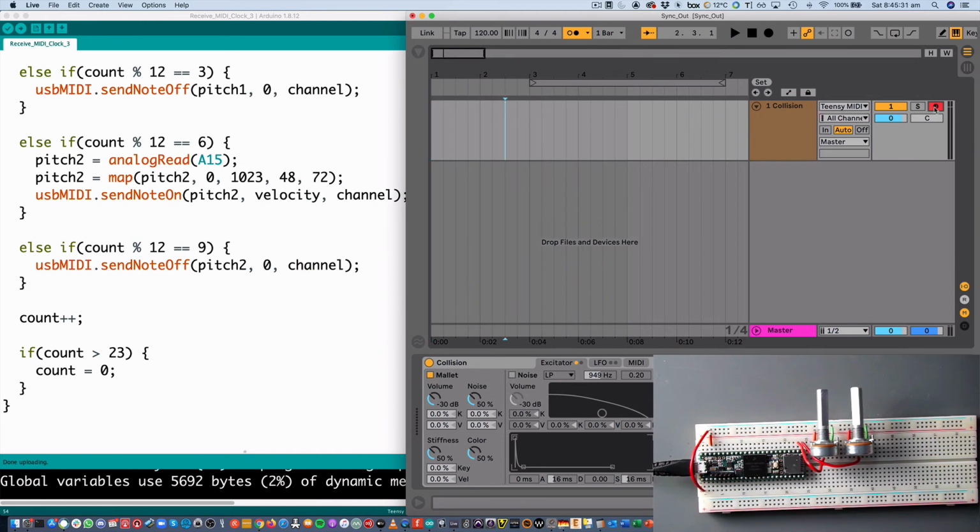I can then set this track here that I've got a synth on. I can set that to record with my input set to auto. I can then hit play in live.